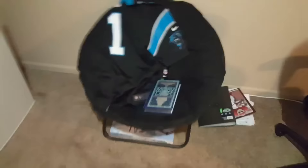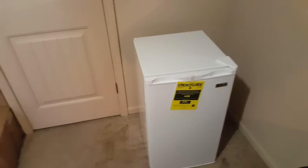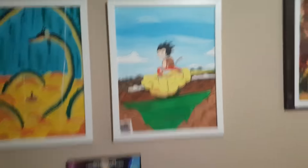There's my Panthers jersey along with Moby Dick — Nicole likes to come in here and read sometimes when I'm streaming or making videos. This is a new mini fridge; the old one just died. She bought it off a friend for 50 bucks, so it wasn't going to have a long lifespan, but I got a new one. There's not even anything in it yet, but the goods are prepared.